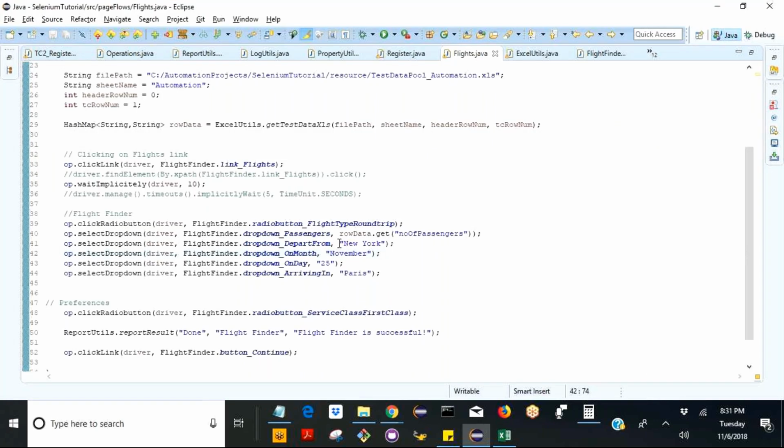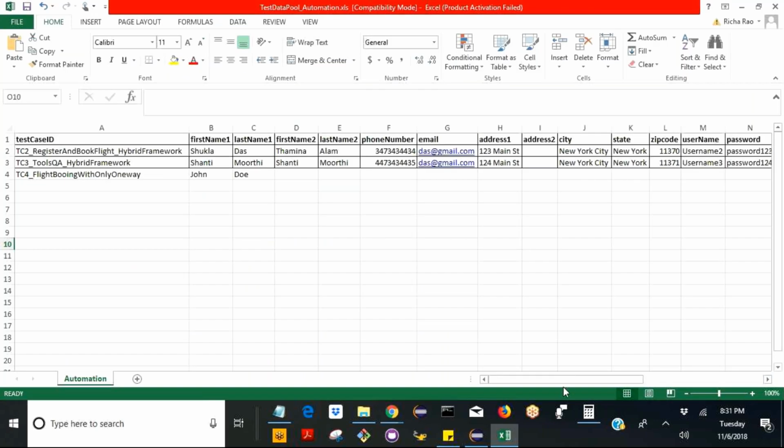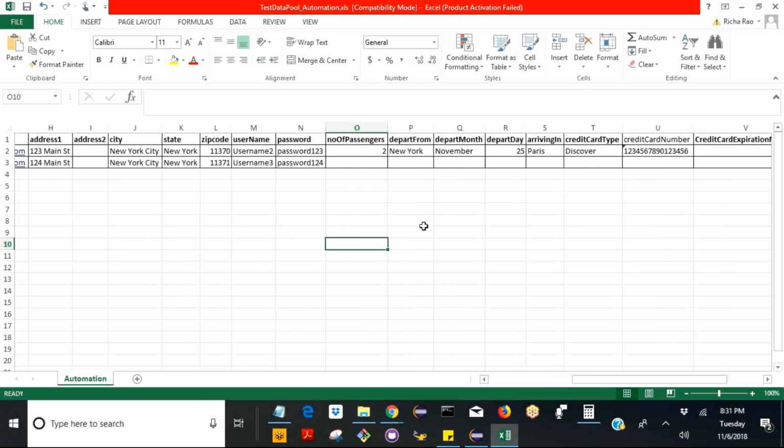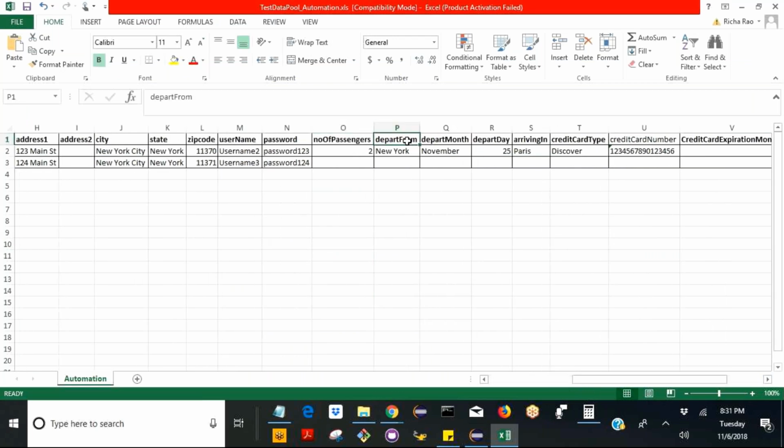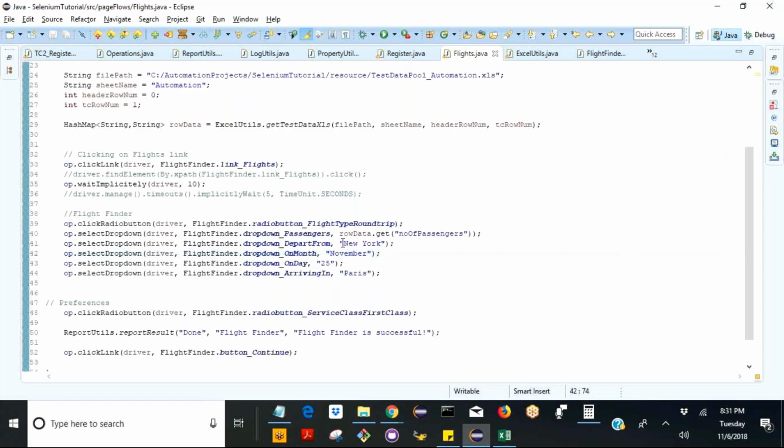Okay, so New York, depart from, what is the key value? Depart from is the key, and its value is New York. So depart from is all I have to get from the raw data. If you press control space, it won't appear because this is not a function.